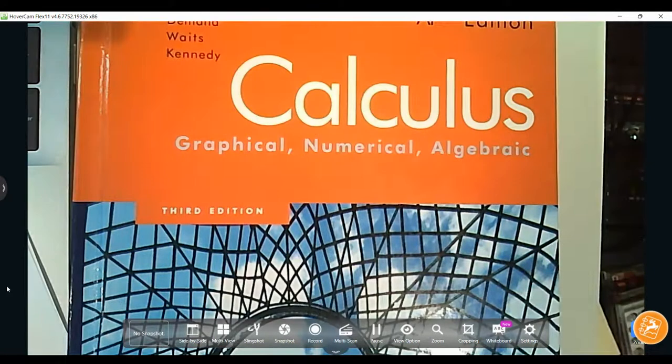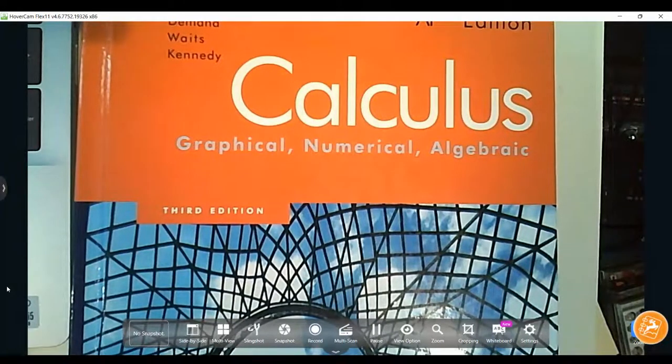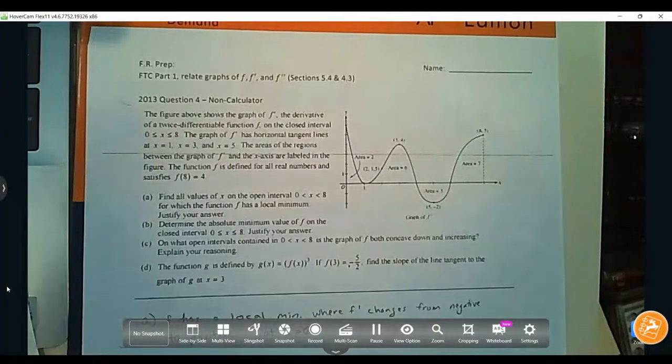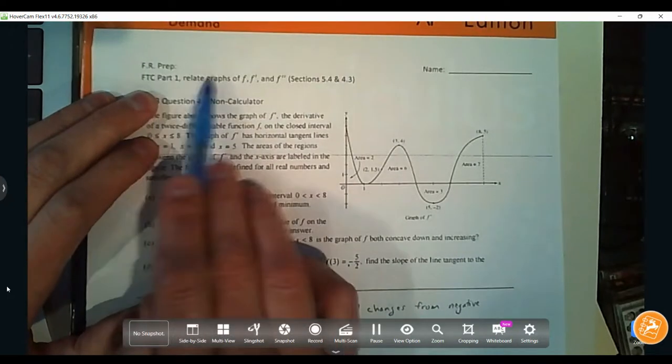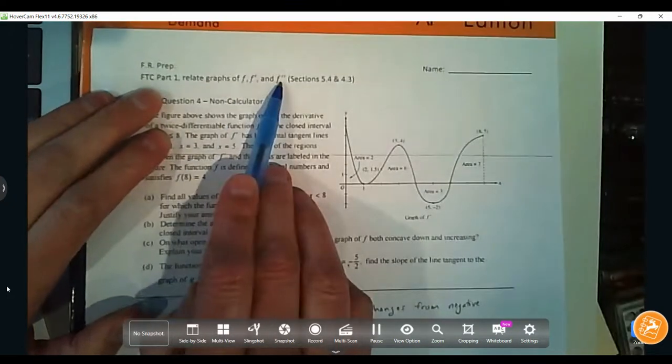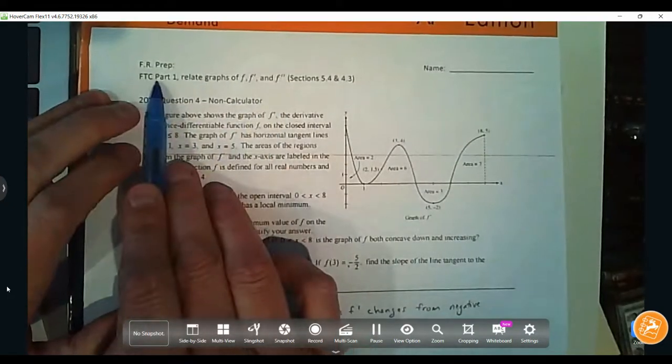All right, and we're going to look at a free response type of problem today. So today's type of free response problem is this kind. And like I said, I identified some different types of problems. We have the ones with the rates of change, like the bananas problem you did. And then we also have the other ones that we've seen so far. So the one I want to review with you today is one that often relates the graphs of f prime and f double prime, and often involves FTC part 1.